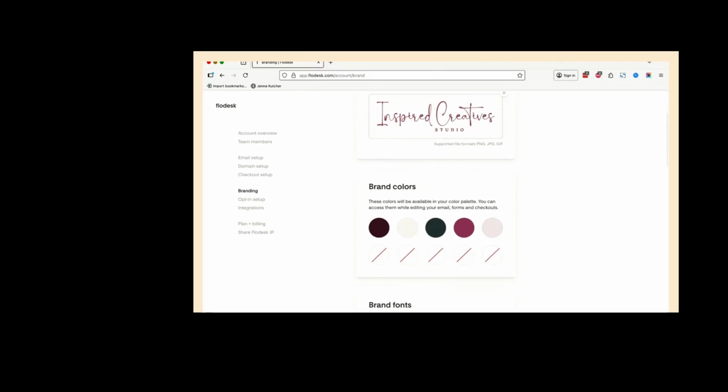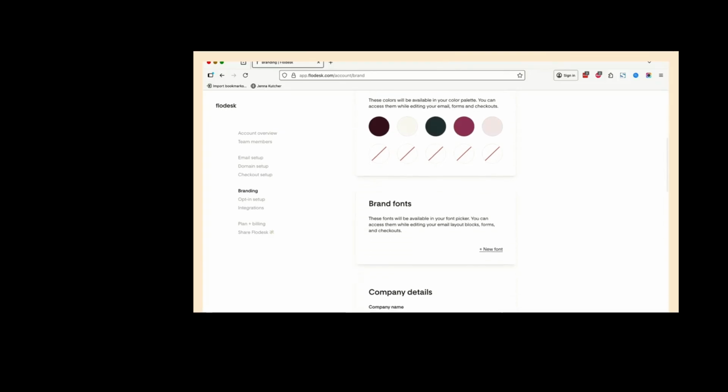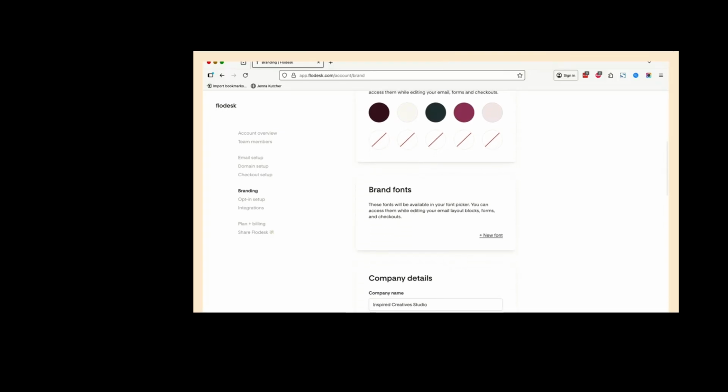You're going to put your logo. You're going to get your brand colors, brand fonts. If you do have some fonts that you really, really need to use, I'm going to lecture again on using custom fonts, and I'm not going to go too deeply into that, but just be forewarned that if you put a lot of custom fonts in your emails, your recipient is only going to see the text rendered in whatever system fonts they have on their computer.